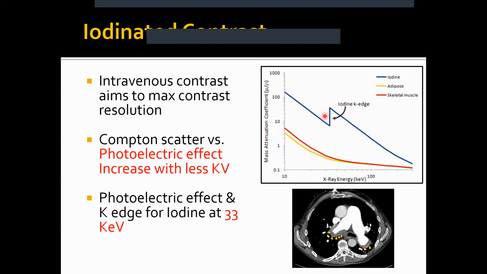Okay, and so what that means is that beyond this point, with the high energy level rays, the bone and the tissue in this range is going to look a lot brighter than stuff like soft tissue, blood, fluids, and so on. And here's just another number to memorize, which is 33 keV, and that is where the K edge is.